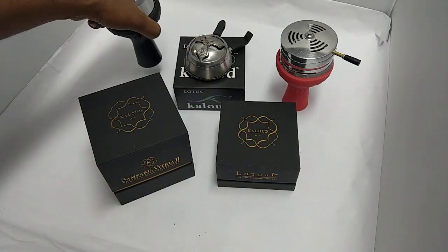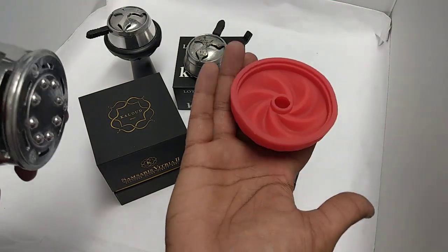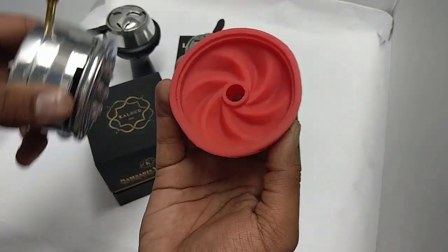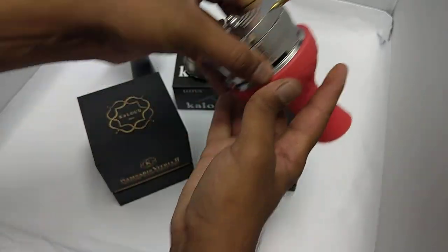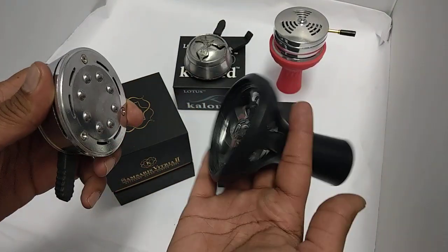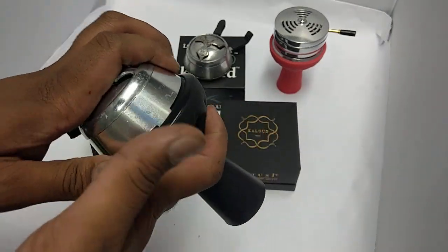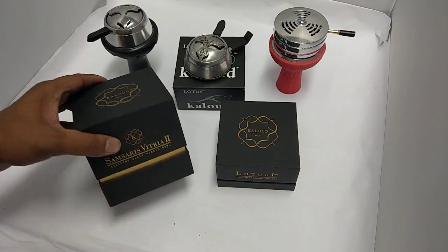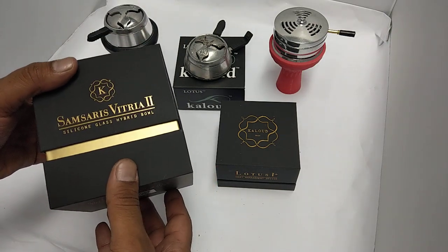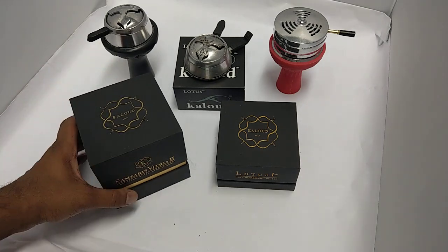And yes, so that is what they call the Samsaris. So the Samsaris, or version one, or just normal Samsaris, is that there, okay? Full silicone with the ridges. And then you get the Samsaris VITRIA bowl, which is the hybrid glass silicone. Ridges in there, removable glass. And then you get the VITRIA 2, which is an enhanced and better version to sit your Kaloud in.